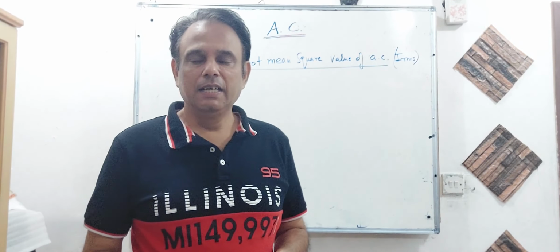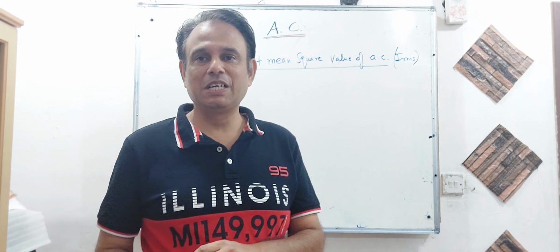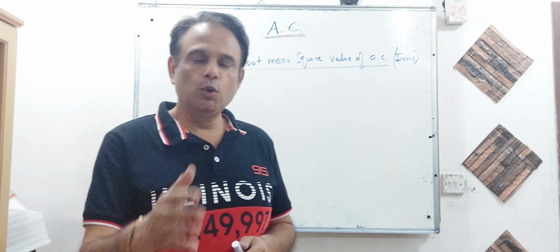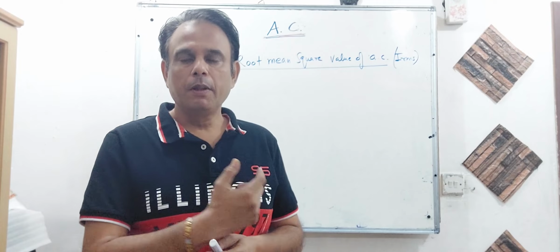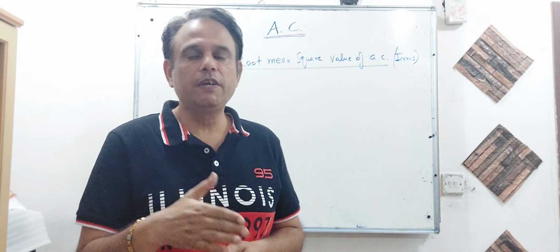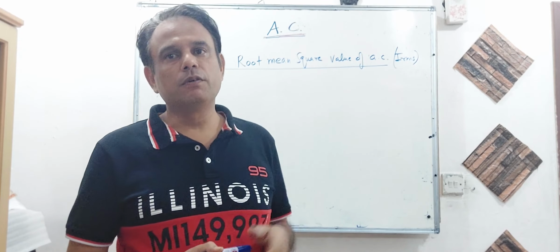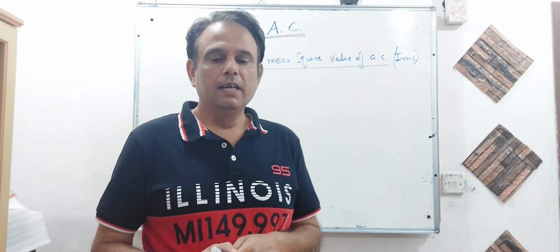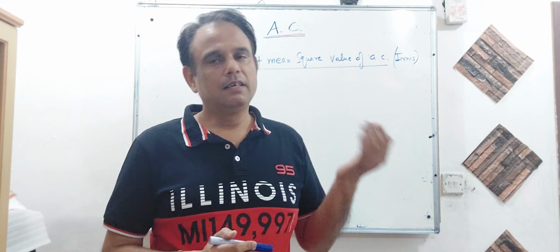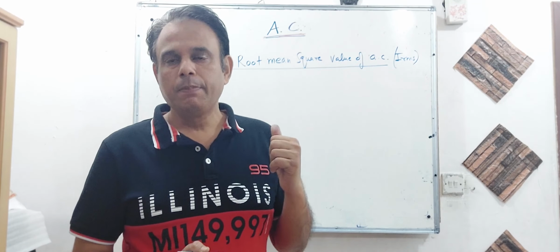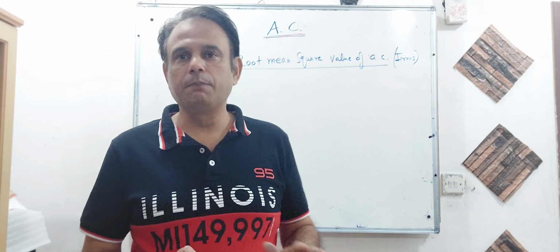Back again, children. RMS, root mean square value of AC. I believe those who are looking first time, please watch the previous video, the first video of AC. This is the second part of chapter AC. If you have not seen that, please watch that one and then watch this one. Definitely the chapter will become very simple for you.